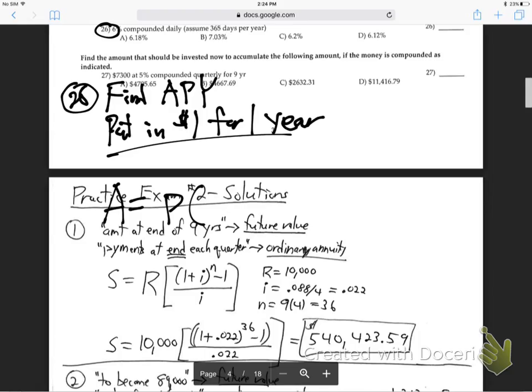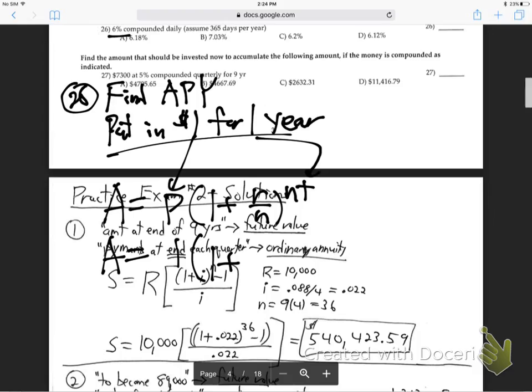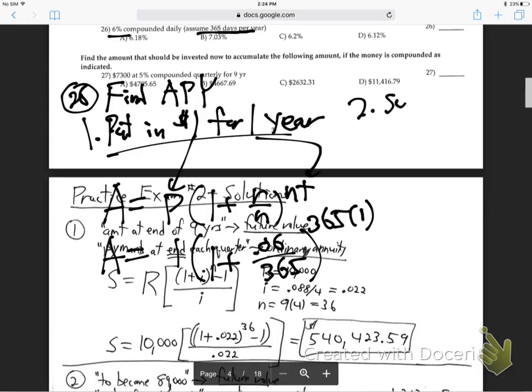So you just take the same equation you're used to. A equals P, 1 plus R over N to the NT. Put in $1 for 1 year. So $1. And the interest rate is what? Is that 6%? 6% over, and in 365 days of compounding, 1 year. So there's our formula. Plug that in, and then what you do? In step 2, you subtract.